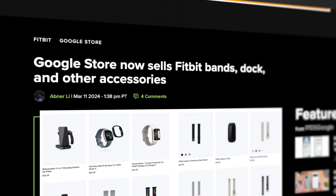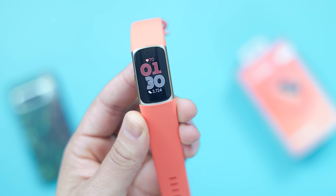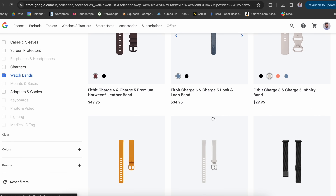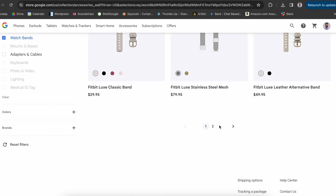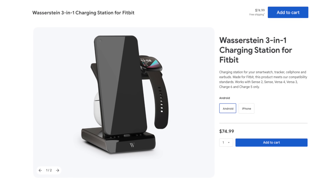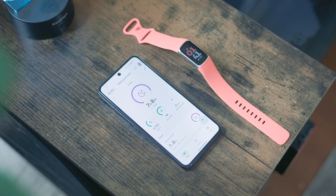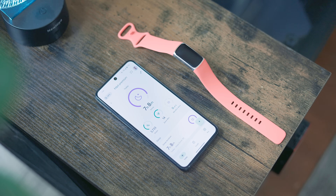In addition to their official rebrand and reorganization, Google will also be offering Fitbit accessories on their online store, expanding the current offering. For a while now, Google has been selling various Fitbit devices, but moving forward effective March 11th, they will be offering replacement chargers and a wide variety of first-party Fitbit bands in stainless steel mesh, Horween leather, and many more. They will also be extending their offering of third-party accessories, like the Wacerstein 3-in-1 charging station and third-party screen protectors. It's nice they're offering an alternative place to buy the accessories, especially because Google One members can take advantage of their 10% off discount, which was not an option on the Fitbit store.